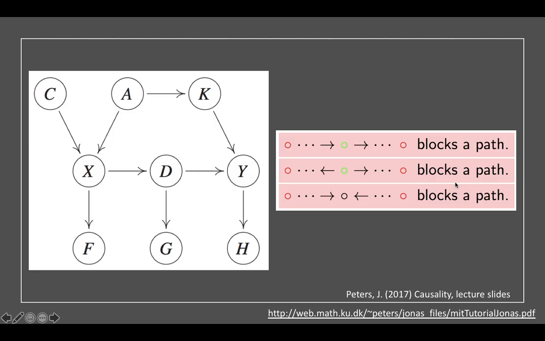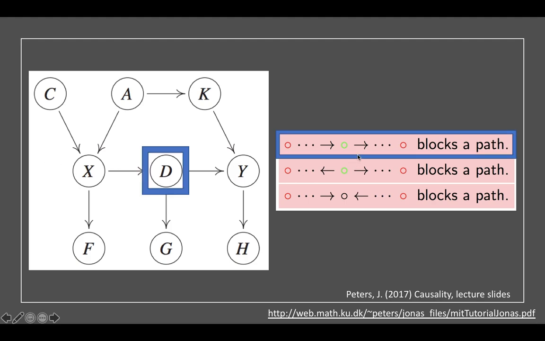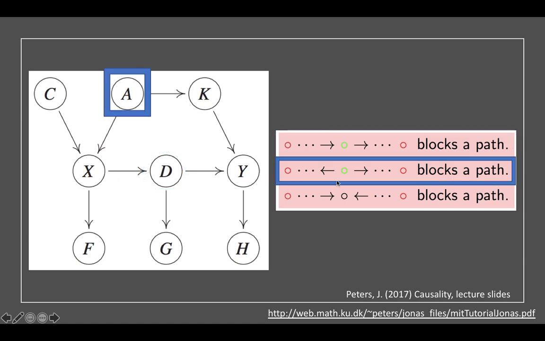So what are these rules that I'm talking about for blocking a path? Well, essentially they're as follows. If we look at this example first, this describes an arrow going into a variable going to another variable here, and if we include this variable in our regression model, we effectively block the path of the flow of information between x and y through d. Another example, if we have a situation that looks like this, where arrows are going out of a variable that's included in the model, then we will block the path between the two neighbouring variables, so x and k will no longer be able to communicate through a.